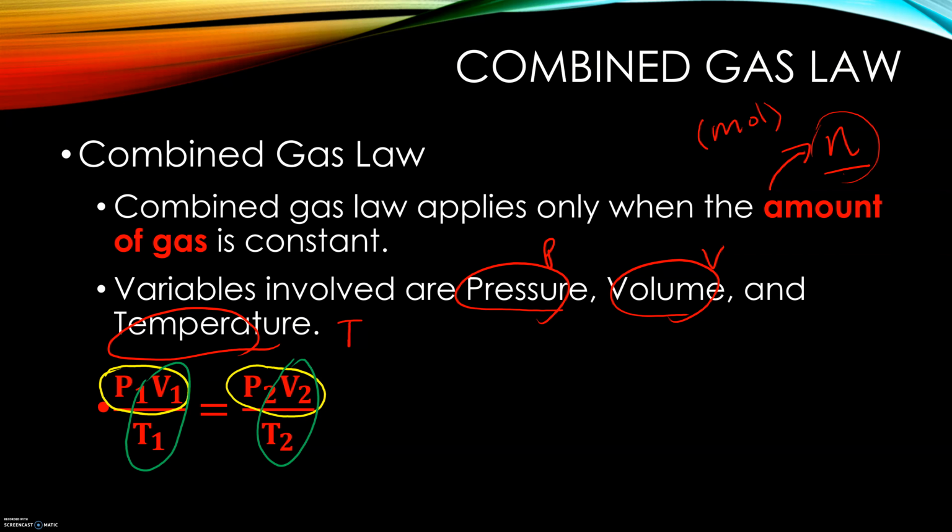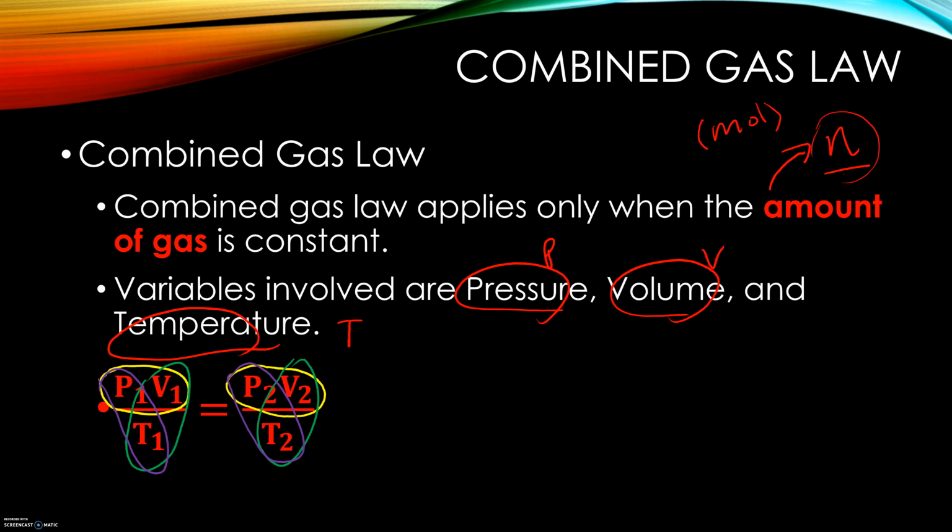Remember when we had pressure as our constant. And then we can also see P1 over T1 equals P2 over T2, which is part of Gay-Lussac's law. So the combined gas law combines all three. That is the reason why you can observe all three of those equations involved in this. So you can easily remember the other three as long as you remember the combined gas law.